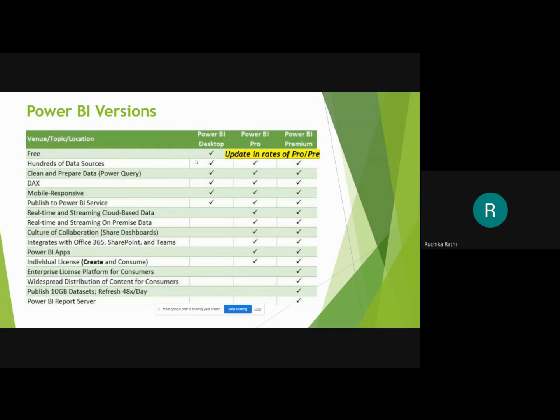I do have Excel 2019, but we can work with people having 2016 and 2019. Hardly a few options are missing, but it is good to go instead of having 2010 and 2013. So that is how we are going to see the different free and trial versions of these three tools along with your Excel.